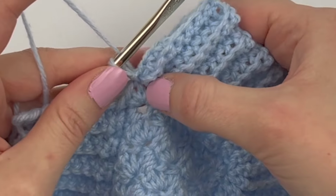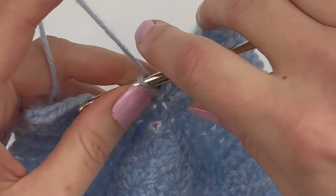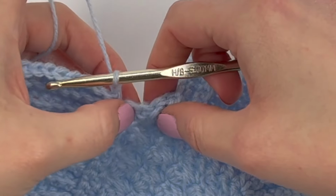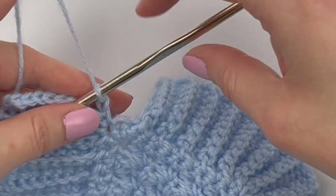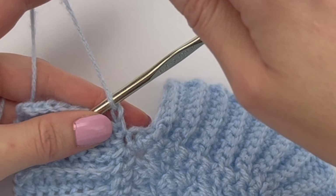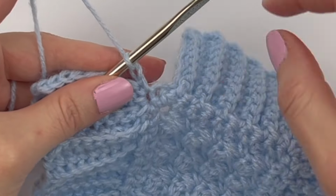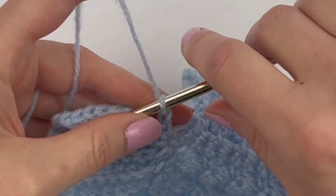So since I've just done my last slip stitch into the corner, I'm now going to chain 1 and turn and complete the ribbing again, up and down, and then slip stitch into the final stitch. And I'll tell you what else I'm going to do after I do that. Then I'm going to do the ribbing 1 final time and make another slip stitch into this last stitch. So there's actually going to be 2 slip stitches made into the next stitch, but we can do that together.